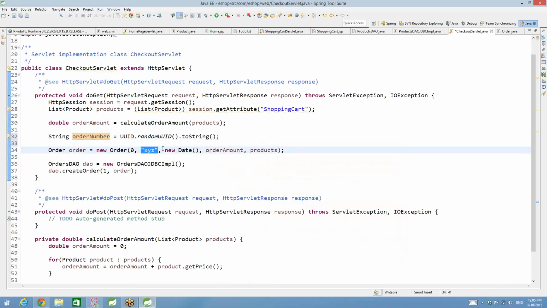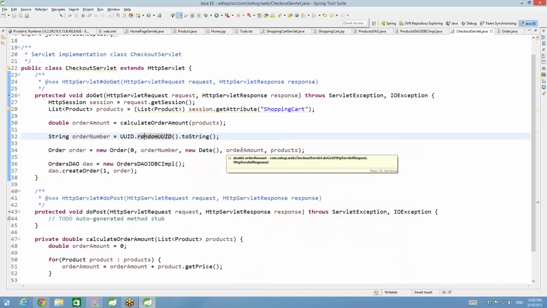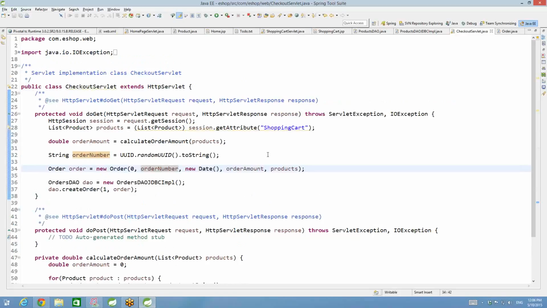Did you guys understand this? It's just a random number, X, Y, Z, 1, 2, 3, 4, which we never understand. We don't have to care. We just put that randomly generated order number and give it to the customer. So when a customer is having any issues, we'll ask them, can you give me your order number for me to look at it? Understand? Any confusion so far, please?